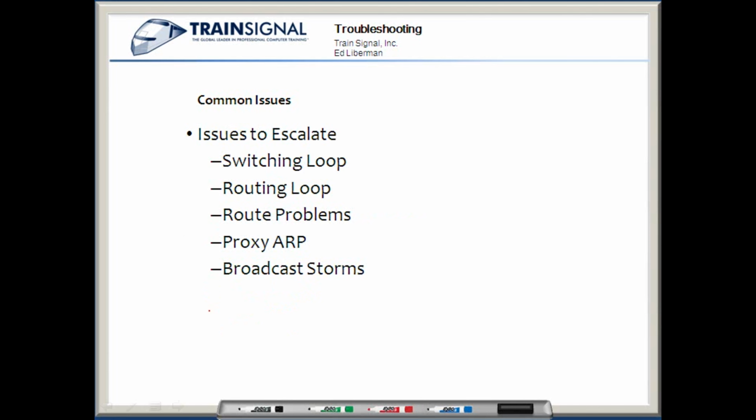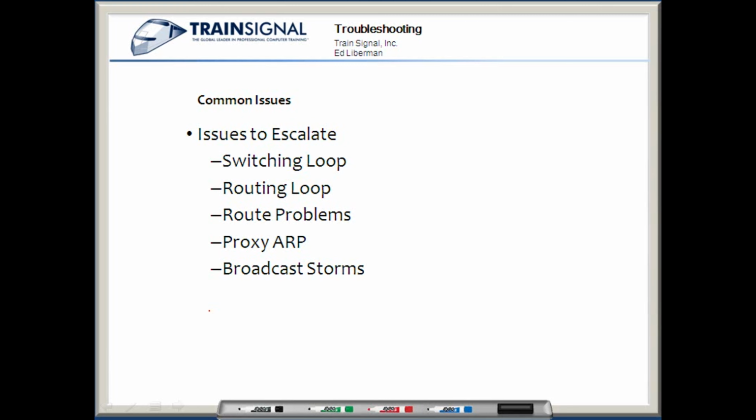All right, moving along. Issues to escalate. Well, it's not so much that these are specific issues that you need to escalate. Now, earlier I talked about, if you're not able to resolve something on your own, then you're going to want to escalate it to the appropriate party. Well, on the list of objectives for the CompTIA Network Plus exam, they have these 5 items listed as issues that should be identified but escalated. So I've listed them here in that manner, that these are issues to escalate. Although you may, depending on the environment you're in, be able to resolve these on your own.